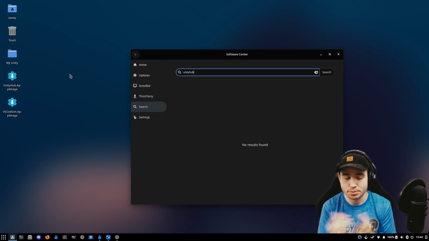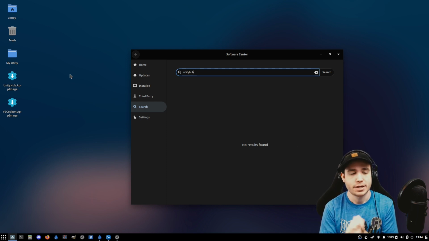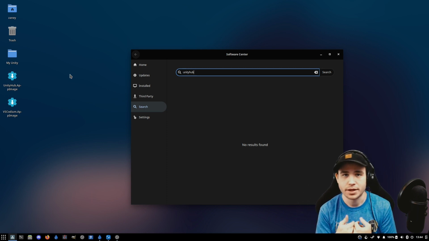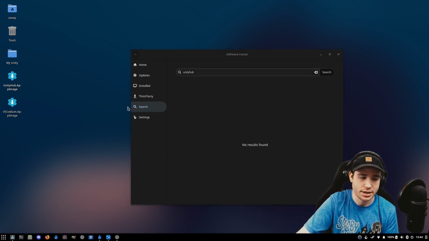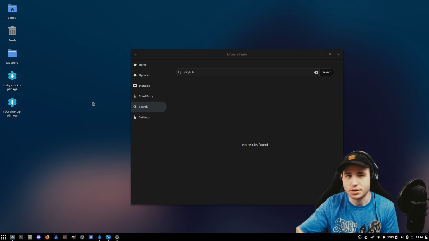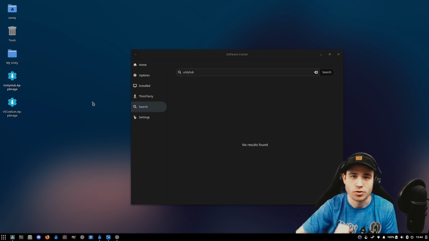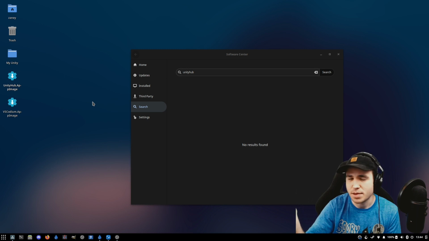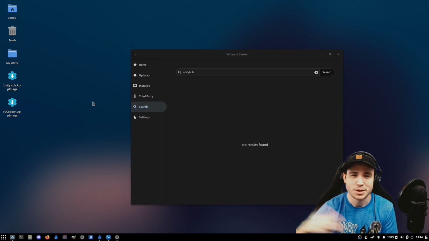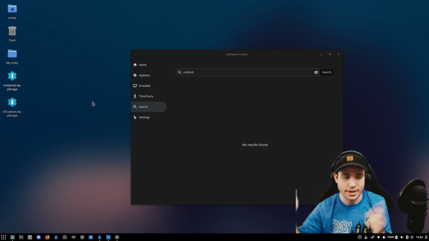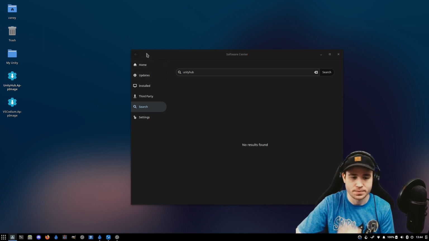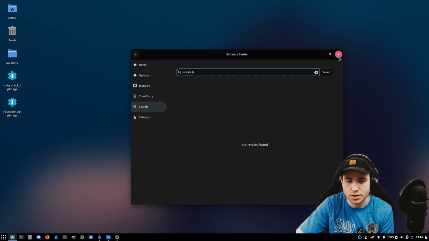AppImages, particularly my favorite, but either way, downloading an AppImage, Flatpak, whatever, especially AppImages, all you gotta do is just download them and then right click on it, and inside of the file browser you'll get a properties, and then you just click on it and there's a permissions tab. You click on that and then it'll say allow executing as program, and that's essentially the same as turning on run as administrator on Windows. So you'll just click that and then you can open it up just like it was a .exe or whatever program you're used to on Windows. So yeah, super simple installing stuff here.